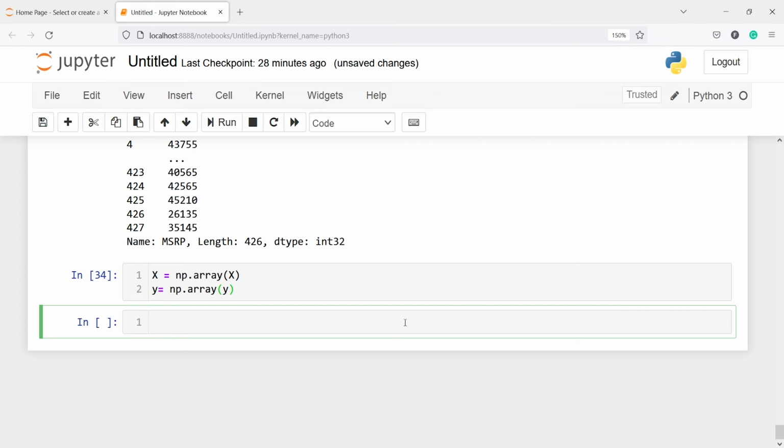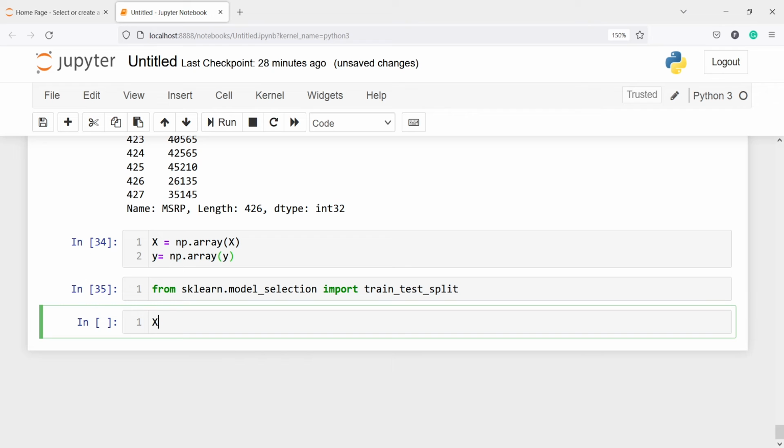Now from scikit-learn model_selection we will import train_test_split. Now I will write here x_train, x_test, y_train, and y_test.